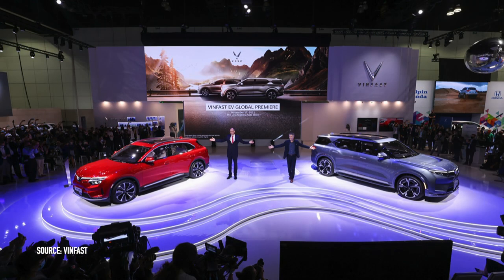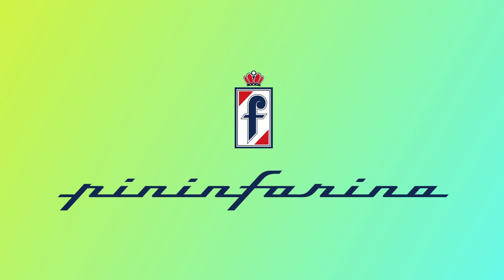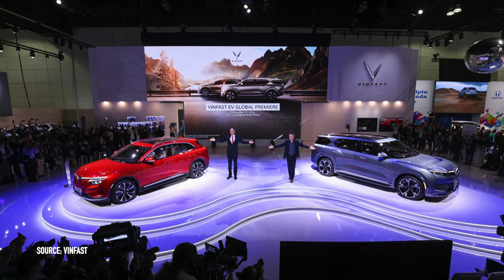The next manufacturer on our list is a company that unveiled their first two vehicles at the Los Angeles Auto Show in November 2021 — VinFast. They are a Vietnamese manufacturer building solely electric vehicles and will be starting delivery in the United States at some point this year. What's exciting about VinFast is that they were designed by a design house called Pininfarina, which is a famous design house for vehicles. At CES 2022, VinFast is going to be unveiling their full lineup. In Los Angeles they unveiled the VF35 and VF36 — a compact SUV and a full-size SUV — and we will be seeing three other new vehicles hitting different categories.